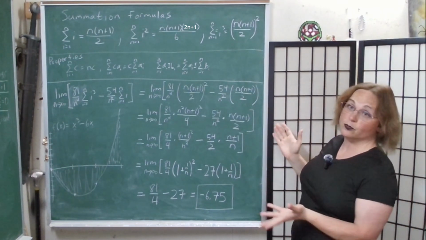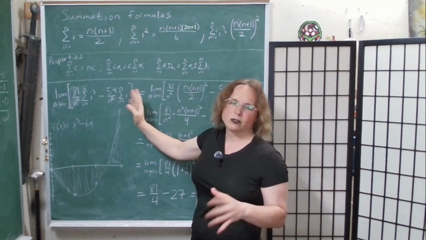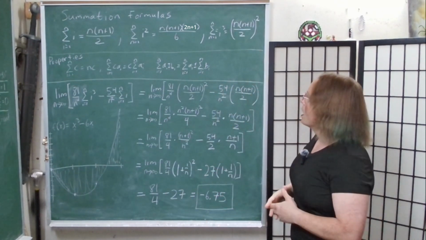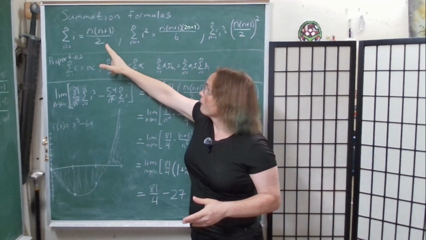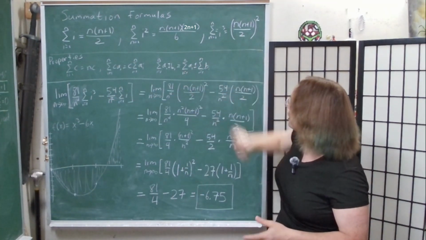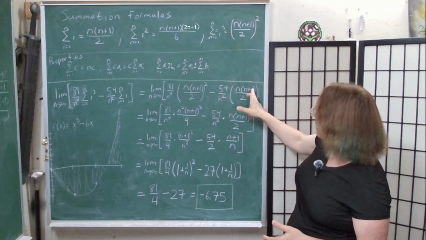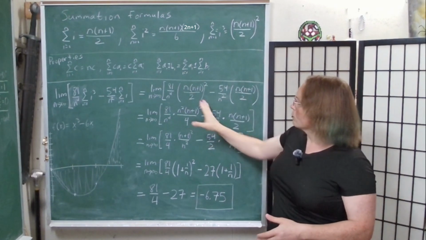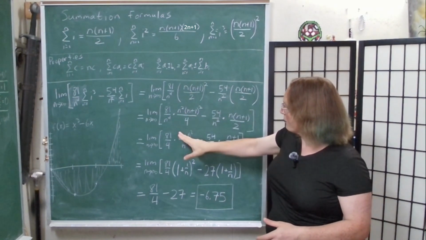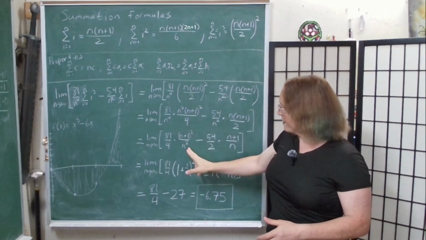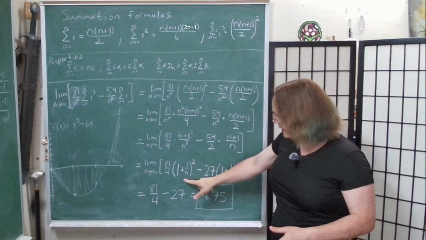So let's go ahead and see how this would apply. Now, I think on the previous one I put 64 here. It's supposed to be 54, so I've corrected it here. But anyways, because we have an i cubed and an i, we can go ahead and apply our sum of the first n integers and our sum of the first n cubes, and that gets us n times n plus 1 over 2 squared and n times n plus 1 over 2. So just evaluating those a little bit, we notice that we have an n to the fourth and an n squared, so we simplify that, bring the 4 over, bring the n over, and then we can bring that squared back out, and that's how we get from here to here.